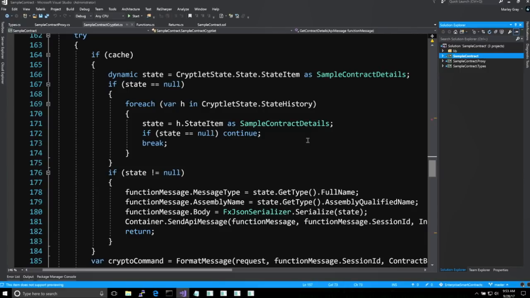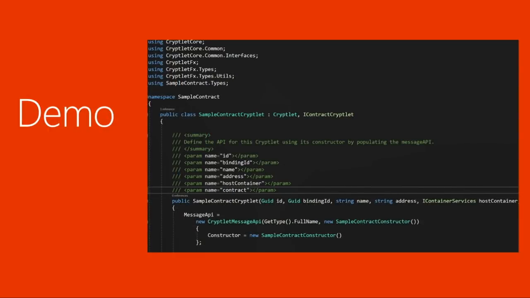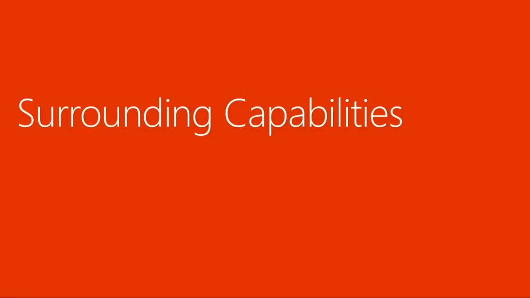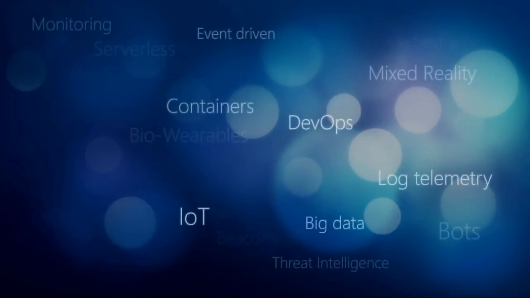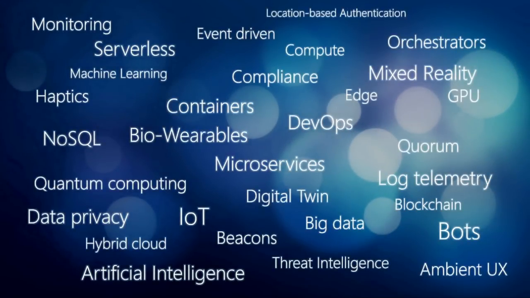So for speed's sake, let's talk about surrounding capabilities. Once you deploy enterprise smart contracts and you get the ability to rapidly build these contractual-based systems that work across multiple blockchains at once and gives you that portability, then you want to light up all of the other capabilities that are available to you in Azure. And we're going to go into intricate detail on every one of these. I'm kidding. There's a ton of stuff. You guys have been here all week.